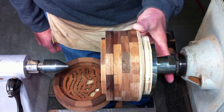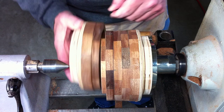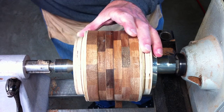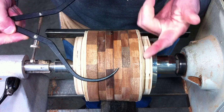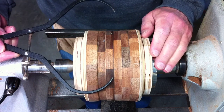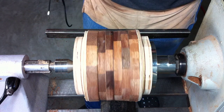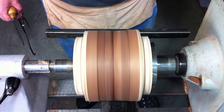The bottom of the potpourri box is mounted on our faceplate, and here's the lid. What we're going to do is put this on here and bring up the tailstock, and we're going to turn both pieces as one piece so that we can get everything nice. I got them set for a little over 5 inches, 5 1/8 really. I want the finished dimension of the box to be about 5 inches. We're going to take a parting tool and make some parting cuts and turn these two pieces down till we get to the caliper. So let's go ahead and make sure we're not hitting anything. Turn the lathe on. Give it a little bit of speed.